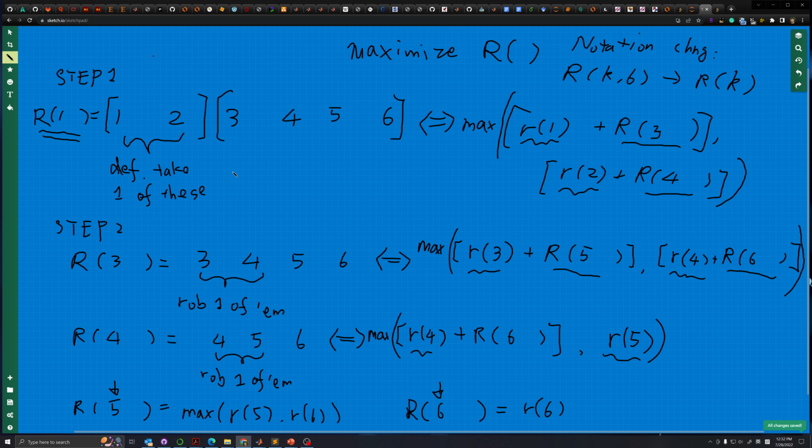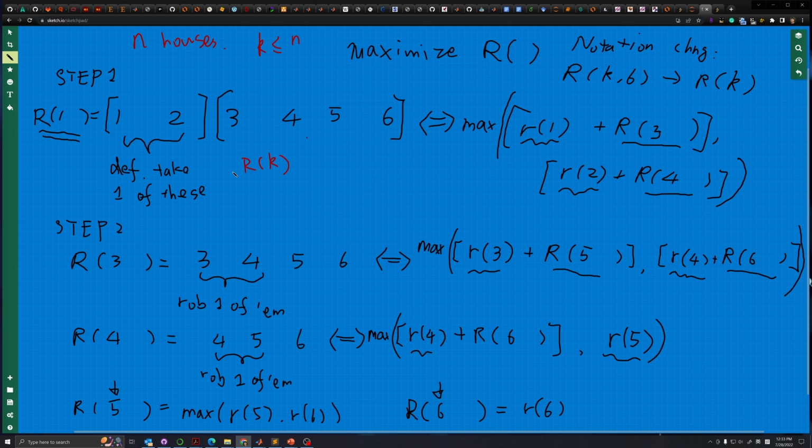For example, we have n houses, and we look at the value k less than or equal to n. So what does Rk equal to?